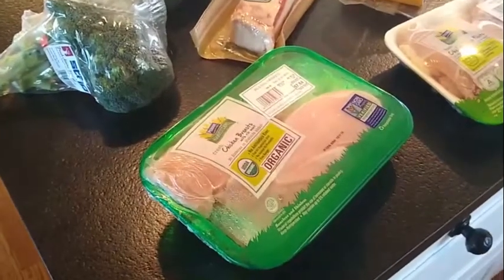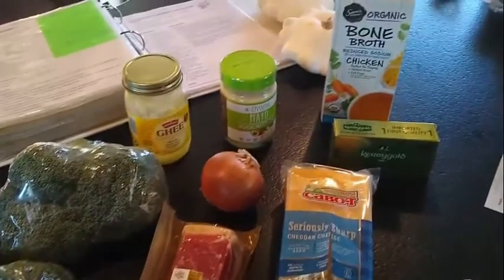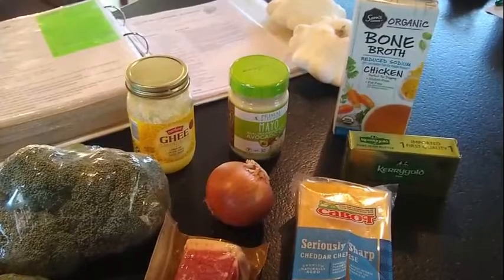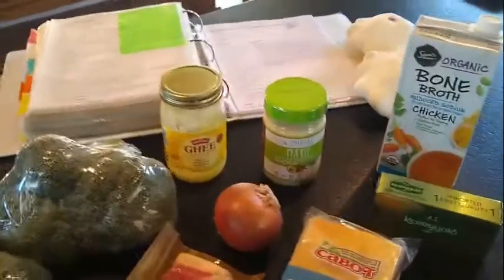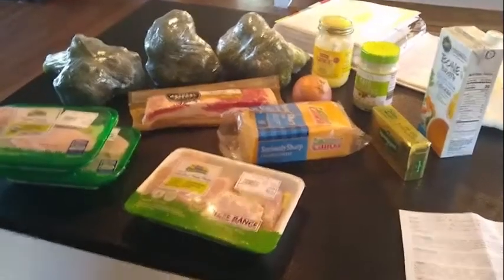So I have organic chicken. I really like to use chicken that's organic. It would be great to get it from a farm, but I really can't afford it. So it's a mixed bag at my house, in terms of like I'm using Primal Kitchen's mayonnaise. That is definitely like twice the price of what you would pay for a soybean oil mayonnaise. Way healthier. I make it myself often, but lately, I just haven't been having time. I've seen a lot of dairy in this week's menu.